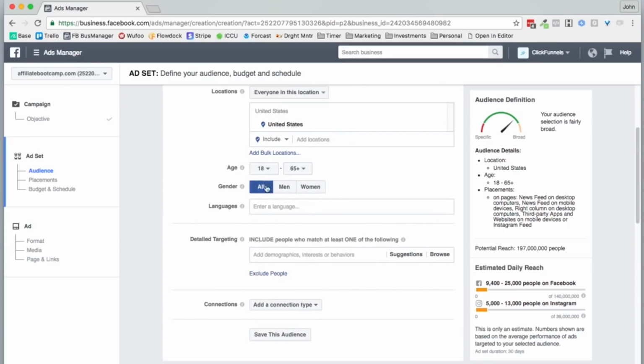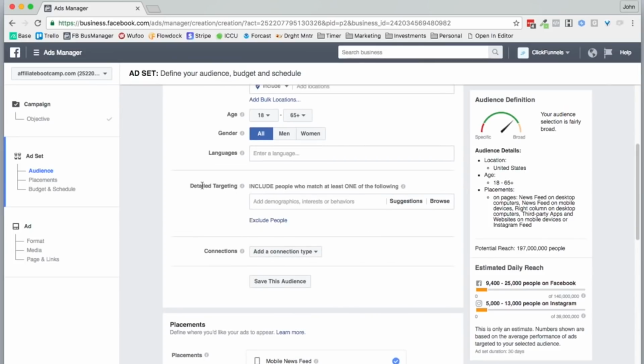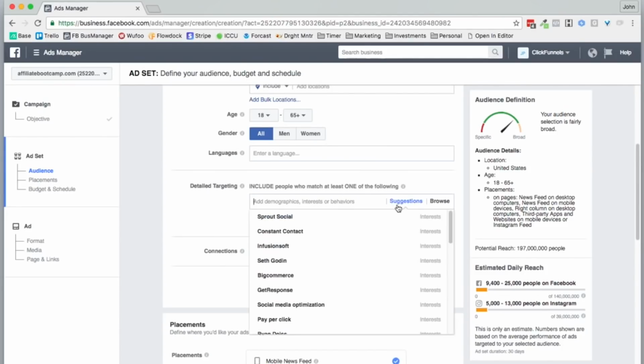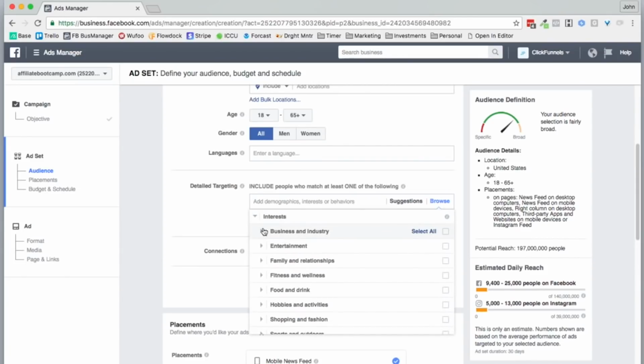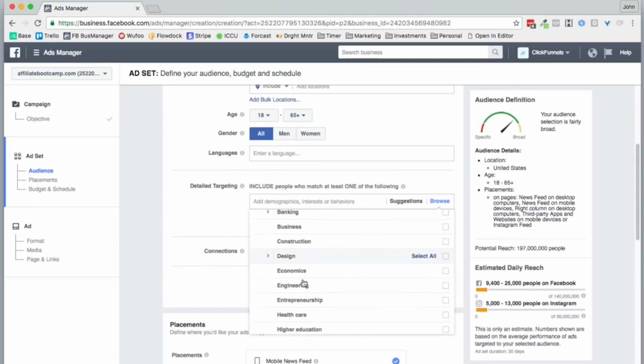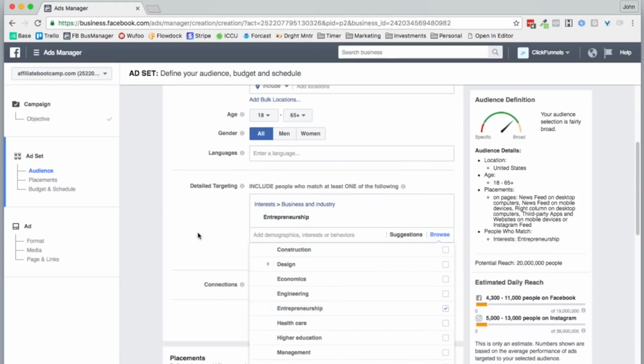the age range that they're in, by gender, by languages that they speak, or by things they're interested in. Or things that they may be a fan of, like a fan page, or demographics. You can always browse preset demographics, like somebody who's interested in business, specifically entrepreneurship, right?